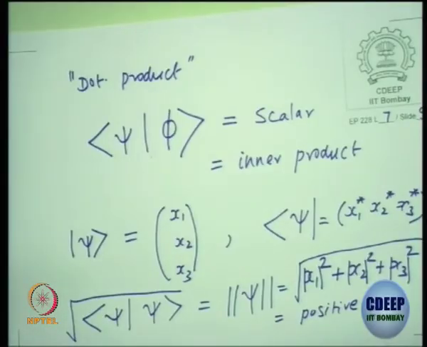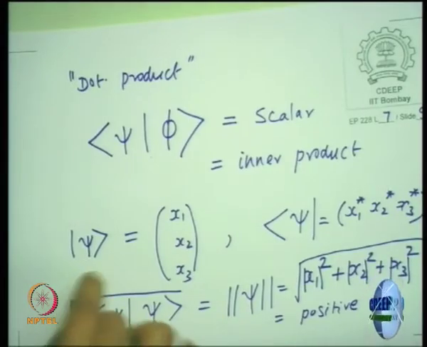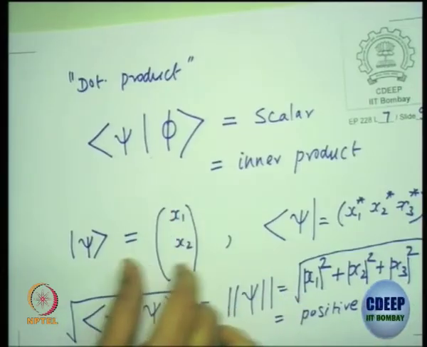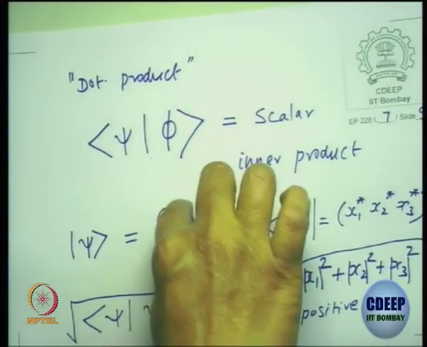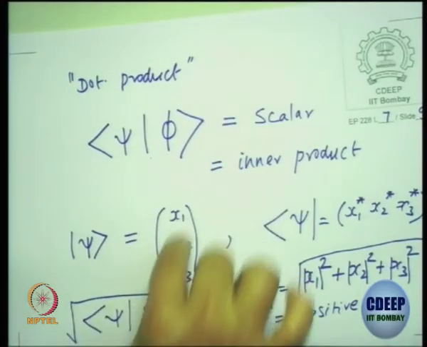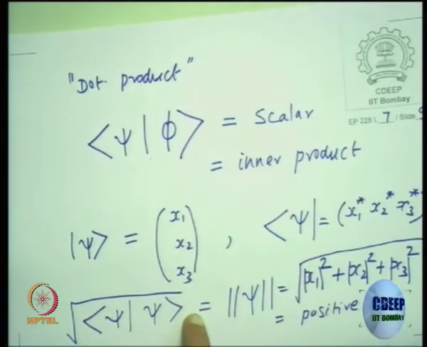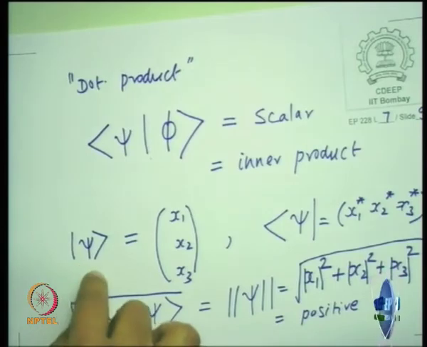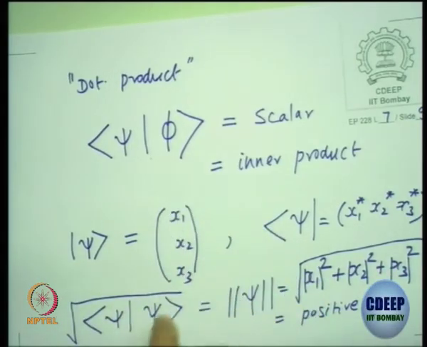So in an abstract vector space, if I take a vector defined by, at least for the finite dimensional case, this will give you the number of components. It tells you, for any arbitrary state, what the dimension of the space is. So suppose I take it to be 3 dimensional, and I can take the abstract state as written in terms of these components in a column vector.